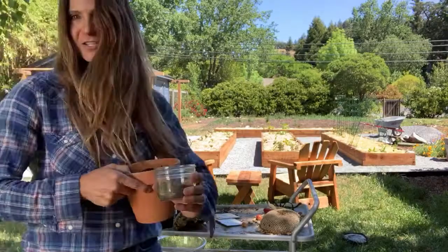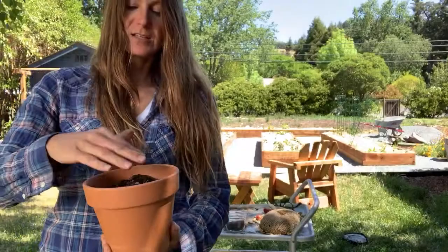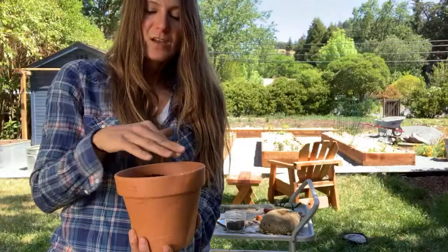These are California poppy seeds — you can see how tiny they are. If I want to grow a whole bunch of California poppy plants in a container, we can scatter sow those seeds — that means just sprinkle them around. Poppy seeds really don't need to be buried more than a quarter of an inch — just a tiny scrim. Press them down, sprinkle a little bit of soil, press it down, water it, watch it grow.